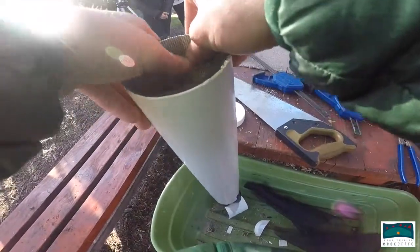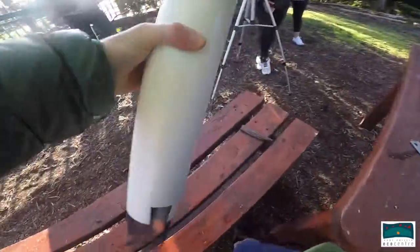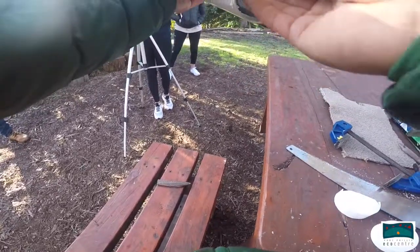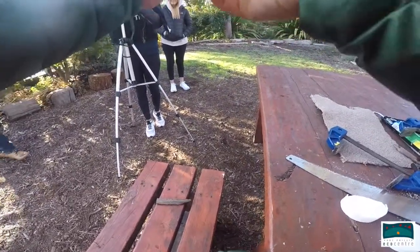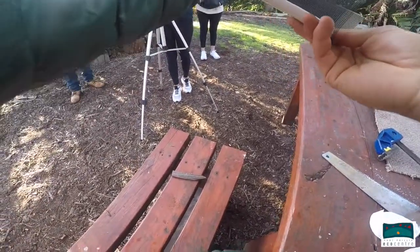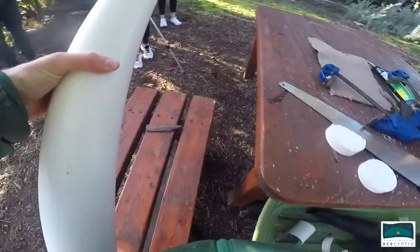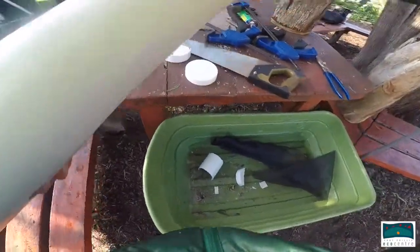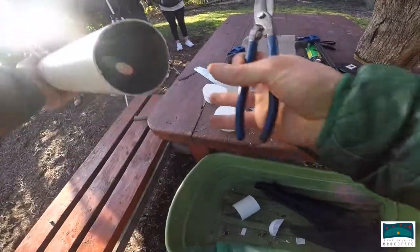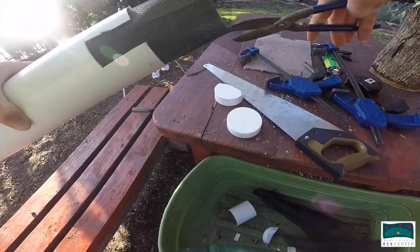So anyway, now you can see we've got a neat fit with the fly wire finally. Don't know if I'm messing with your focus, but that's all you need. You just want it to be flush with the top, and then this section we're now going to clean up and cut. So I'll show you that. You just don't want it to move too much while you're doing that bit. It's pretty tight in there, so it should work.